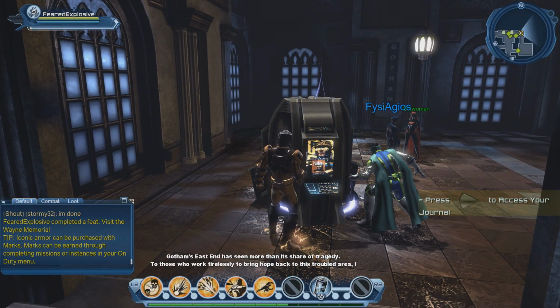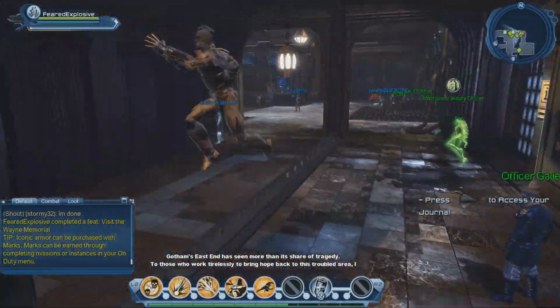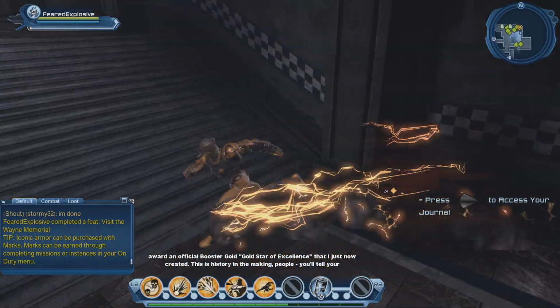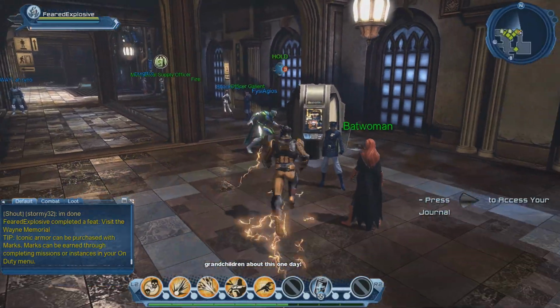Gotham's East End has seen more than its share of tragedy. To those who work tirelessly to bring hope back to this troubled area, I award an official Booster Gold Star of Excellence that I just now created. This is history in the making, people. You'll tell your grandchildren about this one day.